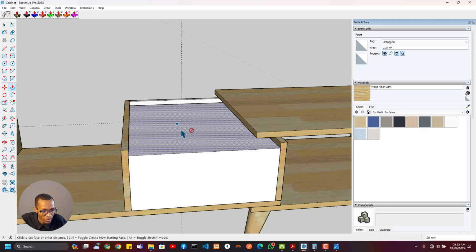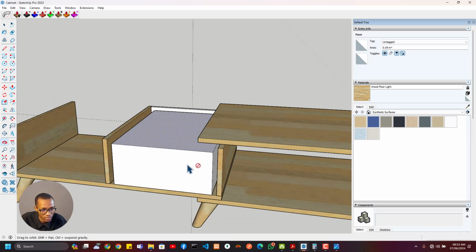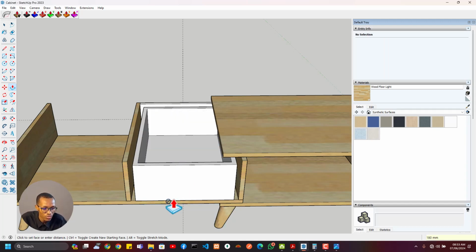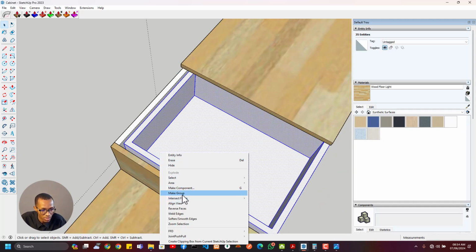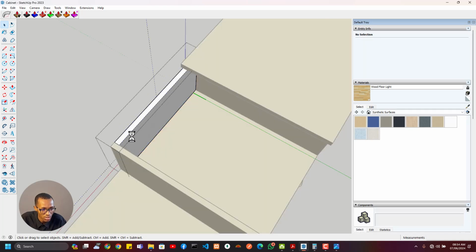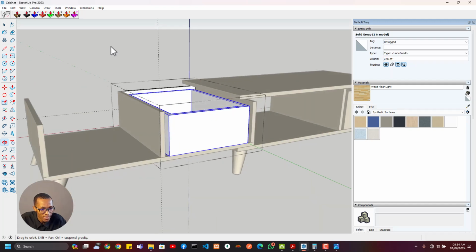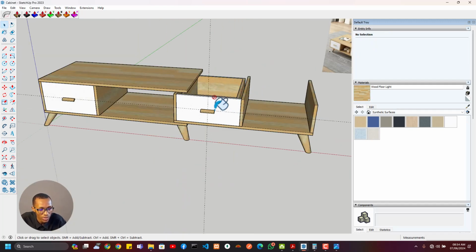Then I'll just reduce it by 20 at each side so that I can have side spacing. Then I'll do this by 20 and I'll push it in. So what's the thickness now? This is 200. So I'll do 180 so that I'll have 20 thickness there. Then I'll make this a group. I'll cut it and I'll bring it back into the components. So I'll paste in place. Then I have it just where I need it. And then I'll paint that color I want it to be.